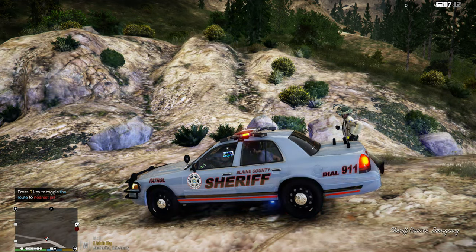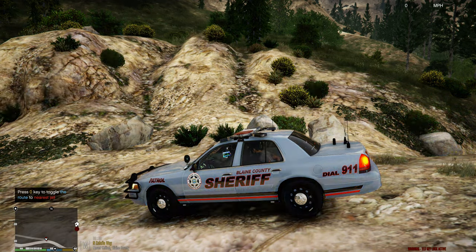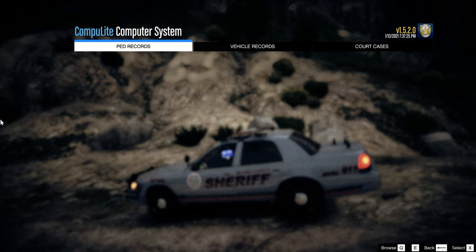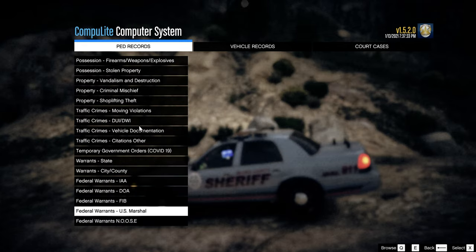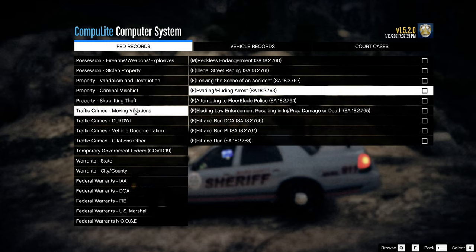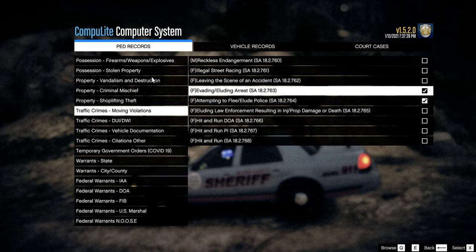My partner, get in the car. Let's do this paperwork. The car did not come back stolen, so I'm not going to get him for that. I'm just going to get him for fleeing from police. Evading police. And reckless driving.